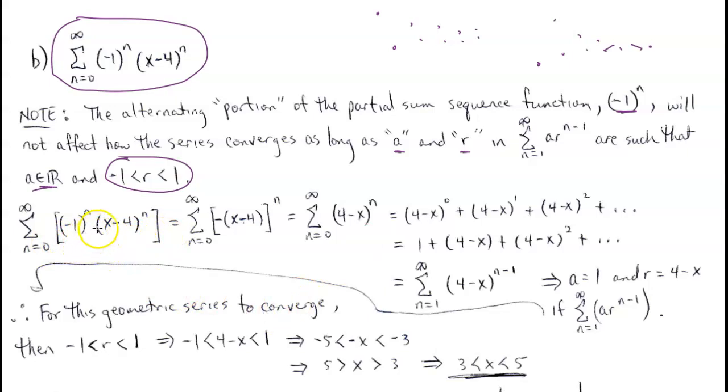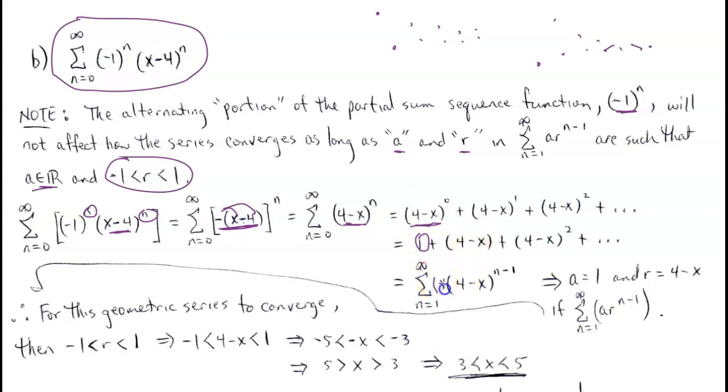Here, since we have powers of n, we can go ahead and say x minus 4, all that times a -1, which is here. And then we do the negative of these terms, and we end up with just 4 minus x, all that raised to the n. I've listed it out to show you what this would look like: 4 minus x raised to 0, 4 minus x raised to 1, 4 minus x raised to 2. I did this to show you that this first term is going to be 1. And so that'll be our first term.